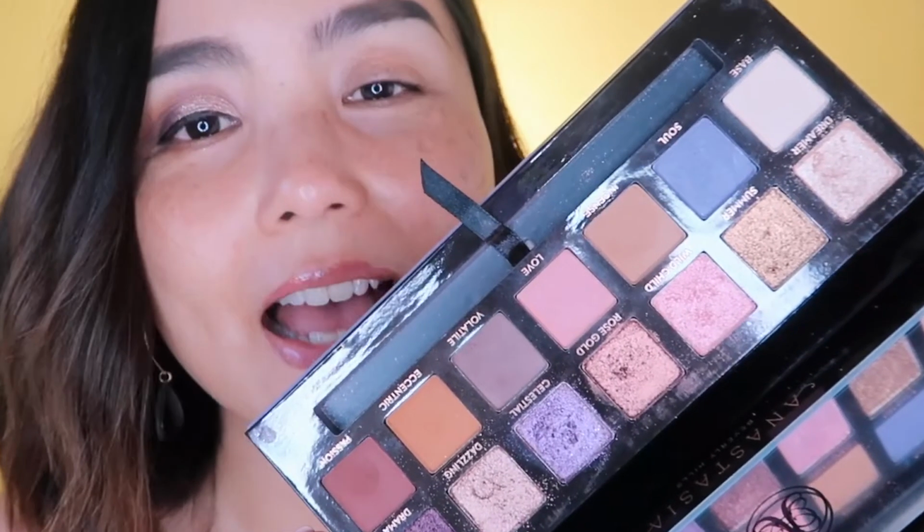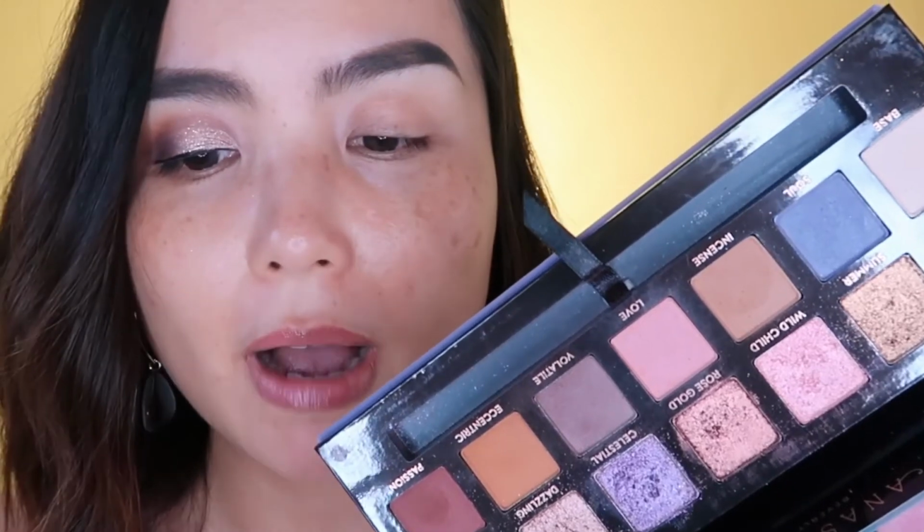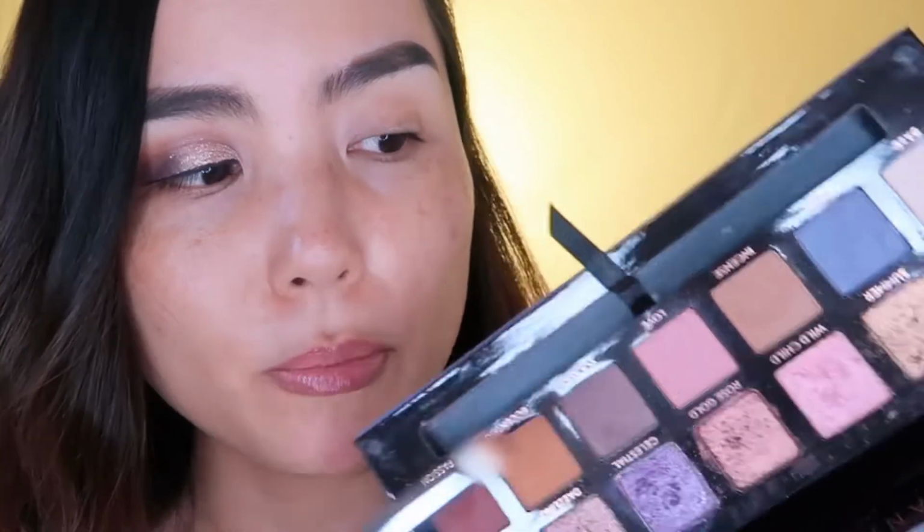So this is the Anastasia Beverly Hills Norvina palette, and I am just gonna go in with my 231 Zoeva brush, and I'm gonna first use this base color and apply it on my crease. It's just a nice base color to give me a guide, like a half moon on top of my crease.